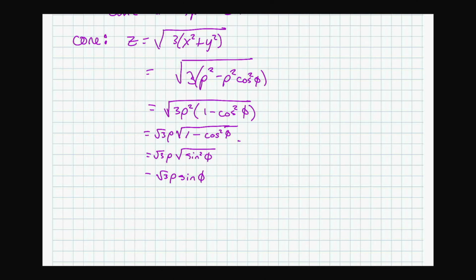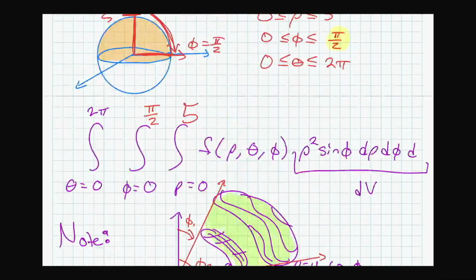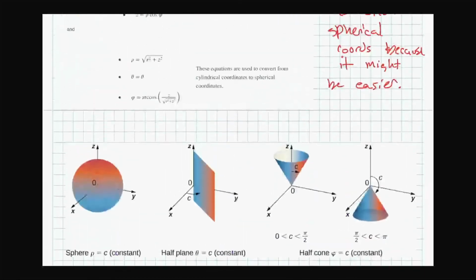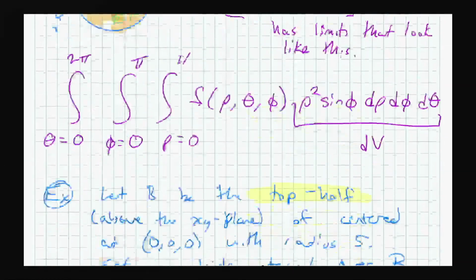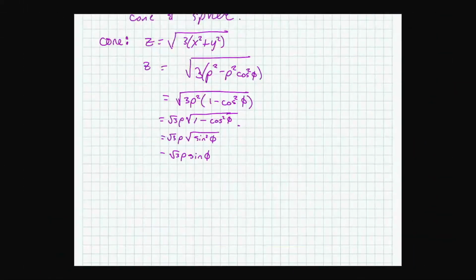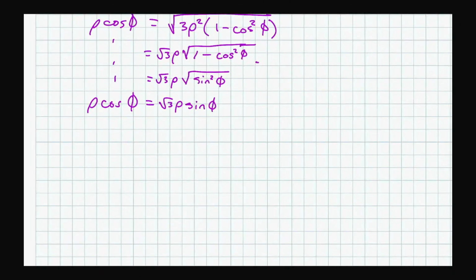Okay. We had that z the entire time, right? But at some point we should have substituted in what z is. What is z, by the way? I know we said it, but we have to look it up again because I forgot it. Z is rho cosine phi. So you come down here, and z is rho cosine phi, dot, dot, dot, rho cosine phi, like that. And then what can we do? Let's just divide everything by rho cosine phi.